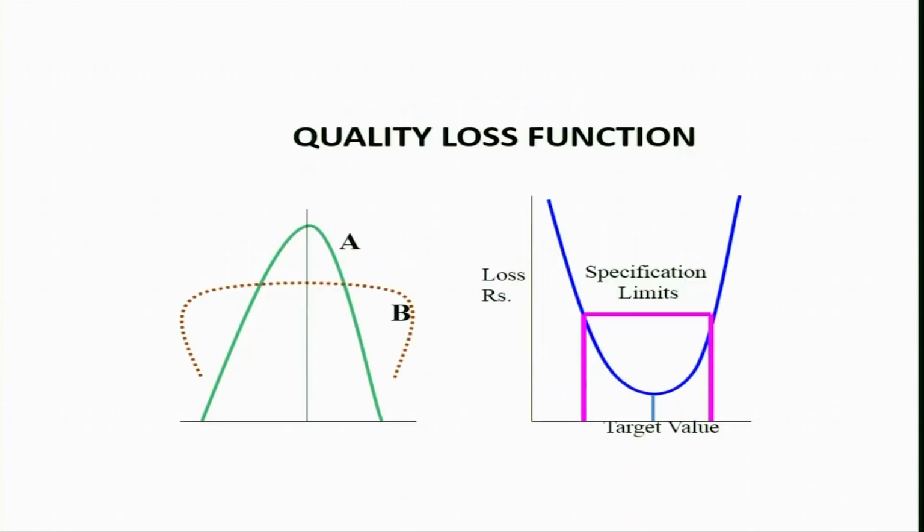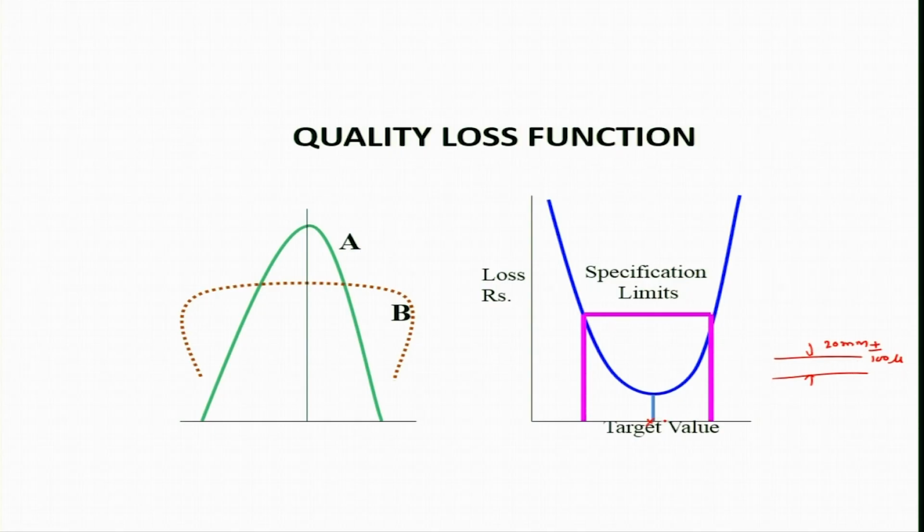Coming to the second aspect, that is the quality loss function. He further specifies that in the design stage we give specifications, but specifications are only to take care of our constraints of production. The performance of the product will be the best when it is produced at the target value. Suppose this is the target value at which you want to set, let's say, the diameter of some engine component. The requirement is, let's say, 20 mm. The product will perform best if it is produced at 20 mm. You may give a tolerance of plus minus, let's say, 100 microns, and that is your specification limit.